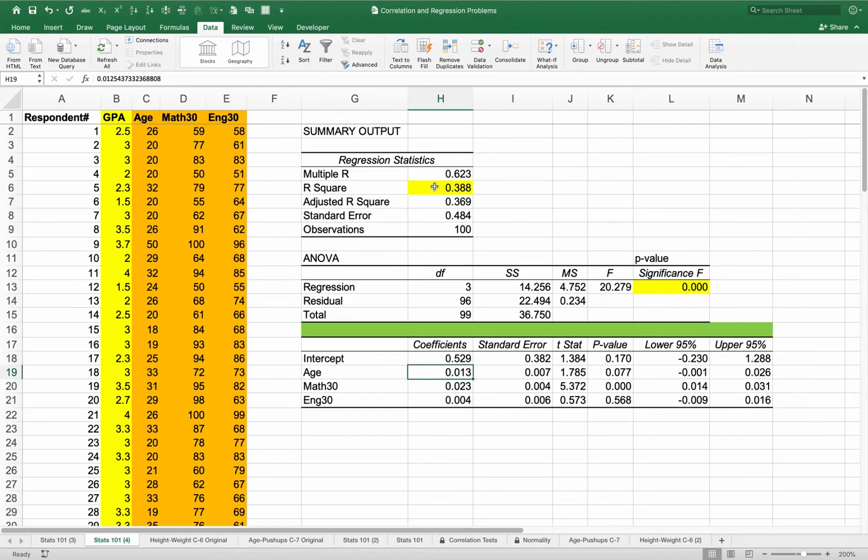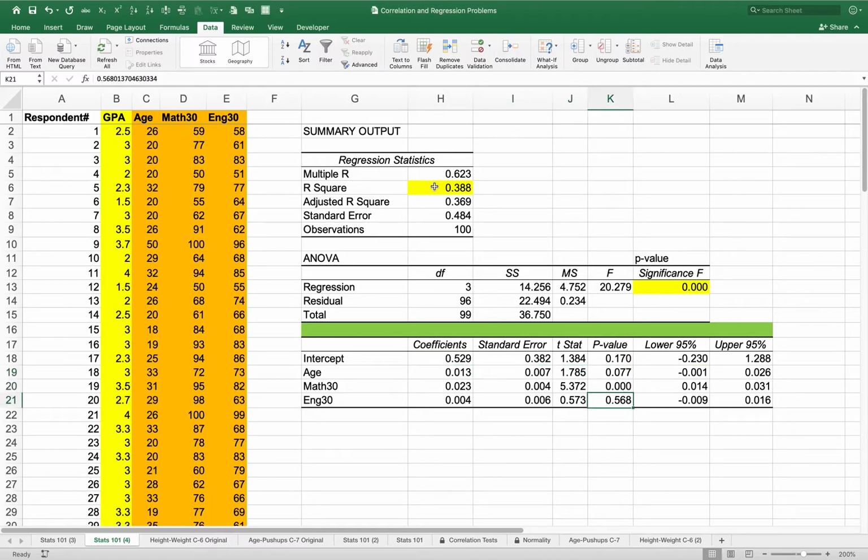Take a look at age. Age has a coefficient of 0.013. Standard error, divide by that, you get your T star. Here's your p-value, 7.8%. So this is where we would say that there's a possible relationship between age and GPA because it's in that 5 to 10% p-value range. If you take a look at the confidence interval, you'll see that it goes from a negative to a positive, but this negative is actually really close to 0, so it's almost all positive.